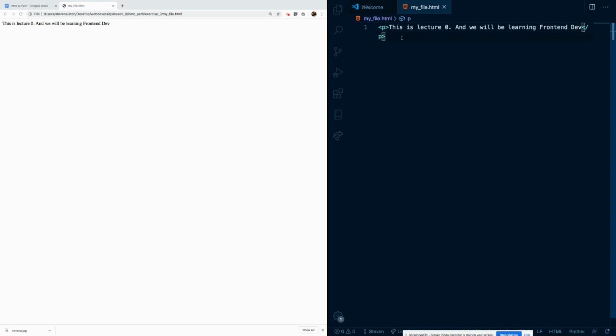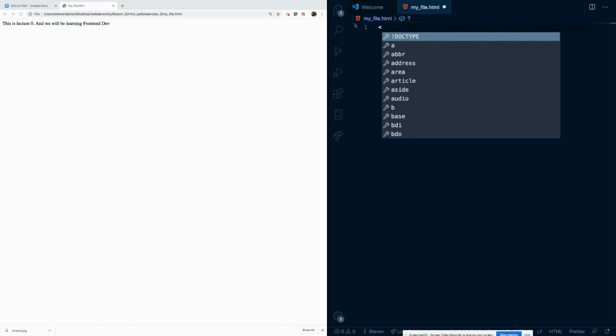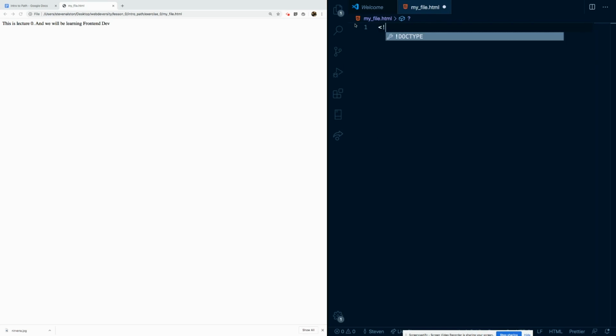So how we start writing HTML is, first we, again, use the opening angle bracket or the less than sign, followed by an exclamation point. And I can see at the bottom here, it's trying to help me. So I could actually click this and it would fill it out. Let's click it and it's going to fill it out.